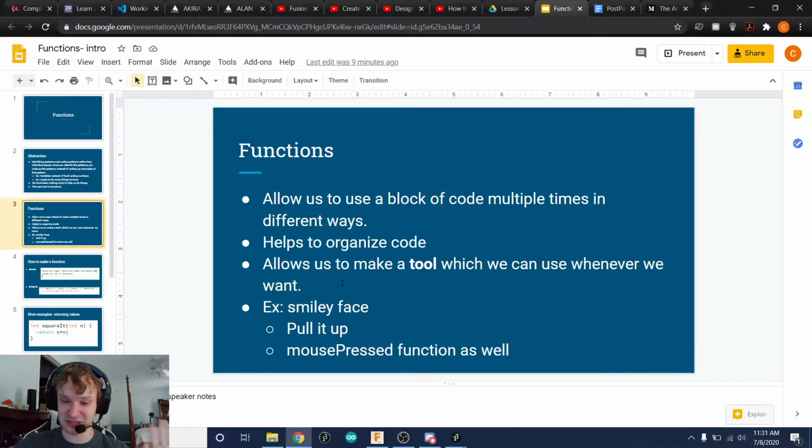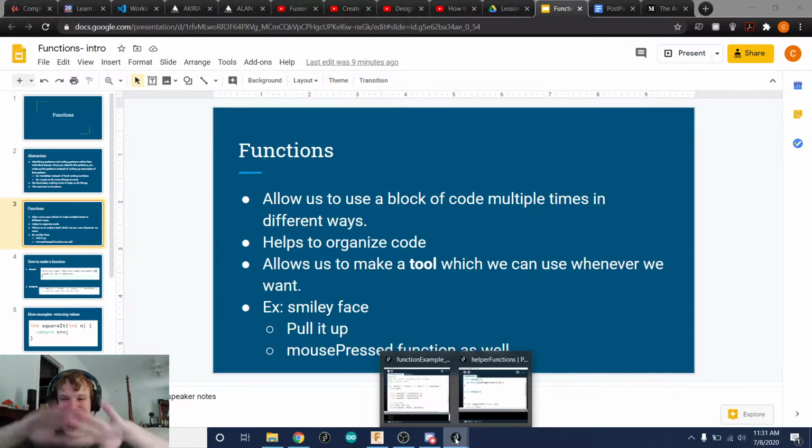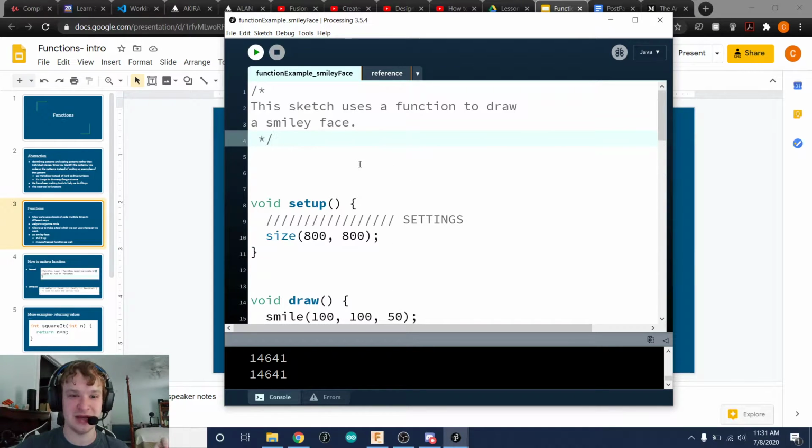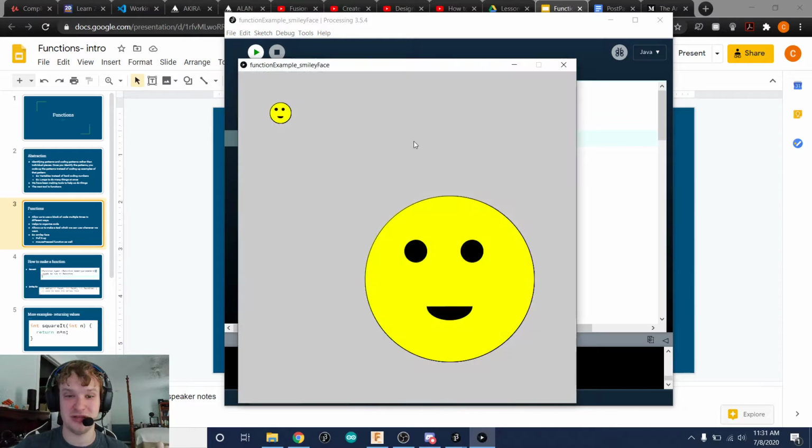So let me give an example of this. Let's take a step away from abstract land, and go into some concrete examples here. Before I show you the code, I'm going to press play here. You see, I got some smiley faces. That's nice and cute, right? Let me show you what I did to make these smiley faces, because you're probably thinking, there's a big circle made yellow, then there are these 2 circles, and then there's an arc. You're probably seeing those individual shapes.